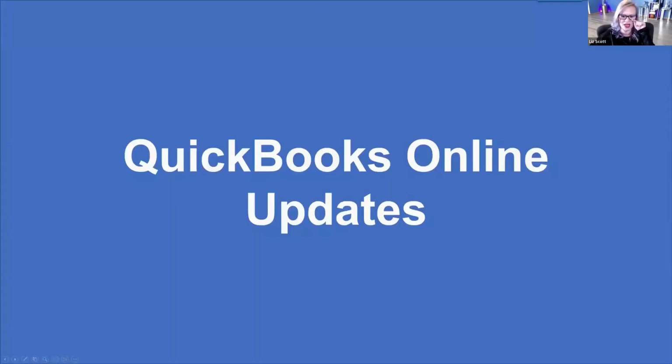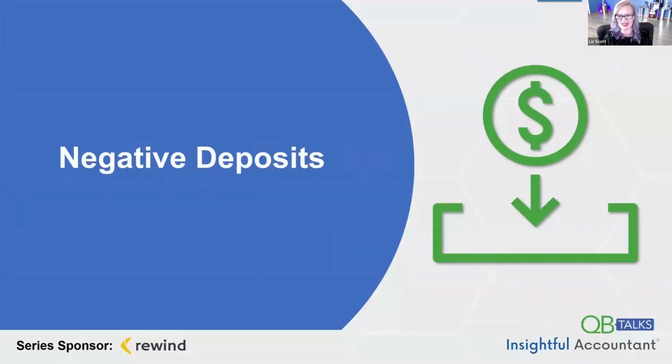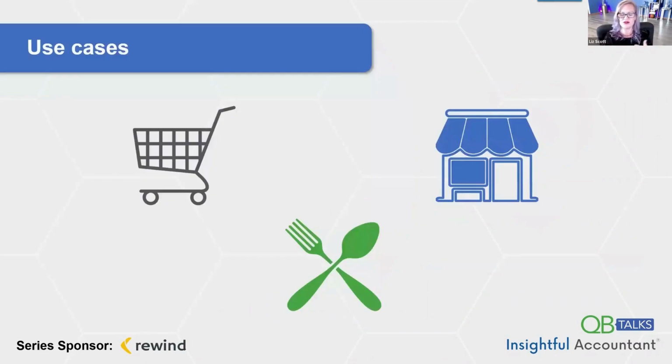QuickBooks Online updates first. And the place I'm going to begin is negative deposits. So every single update that we get is usually because there's been some request for it. I think this negative deposits feature is going to be for use cases if you are using some type of point of sale, if you've got a restaurant, if you've got e-commerce.